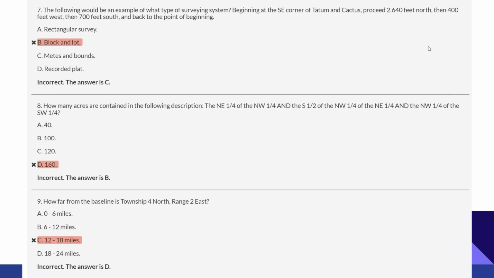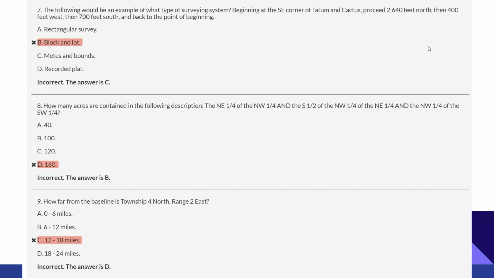Number 7, the following would be an example of what type of surveying system: beginning at the southeast corner of Tatum and Cactus, proceed 2,640 feet north, then 400 feet west, then 700 feet south, and back to the point of beginning. The correct answer is C. Number 8.